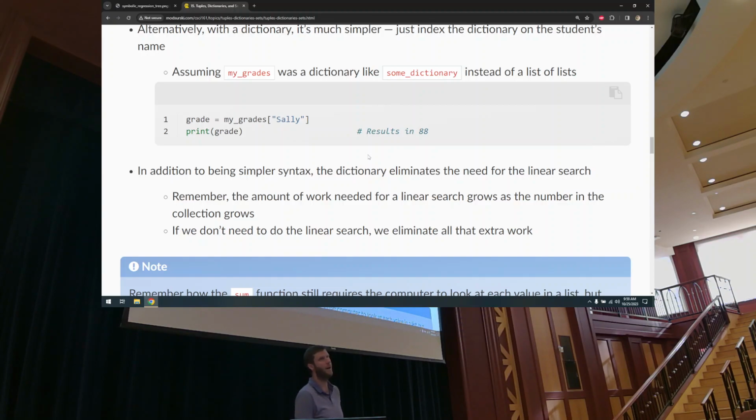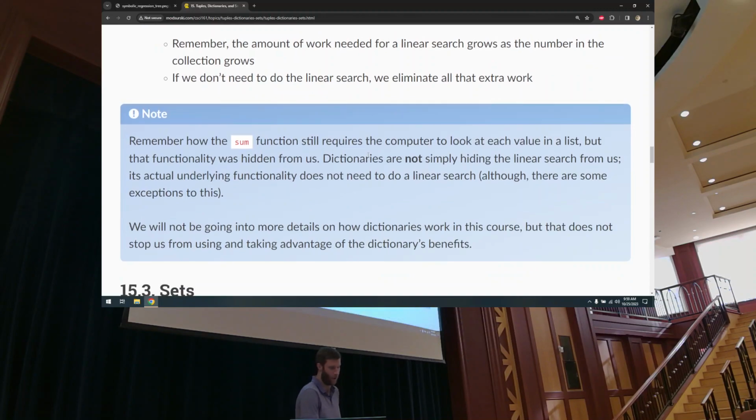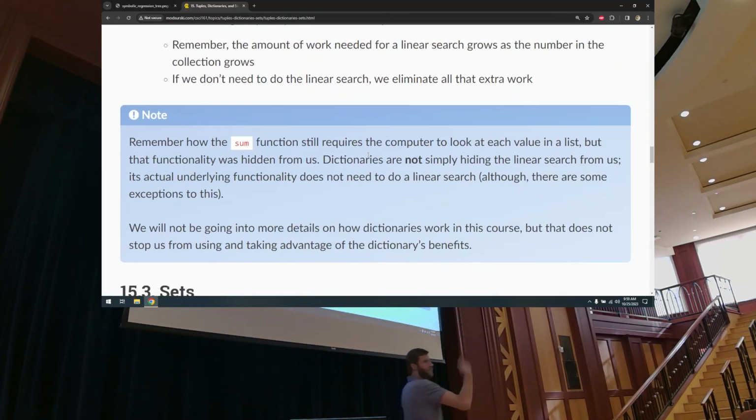But if you've been paying attention in this course so far, we just finished talking about sum yesterday, or 2 days ago, whenever the class was last. And I said, oh, Python has a built-in function called sum, and if you give it a list, it'll sum up the contents of that list. But I told you to write your own sum function. And you had to write a loop to look at each thing in the list and add it to some running total and return the value.